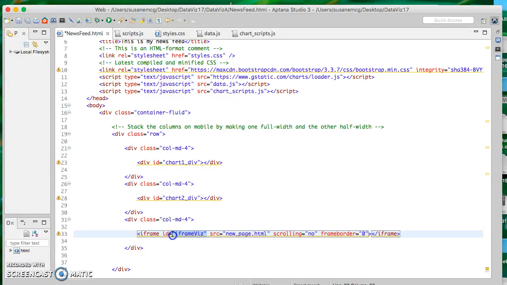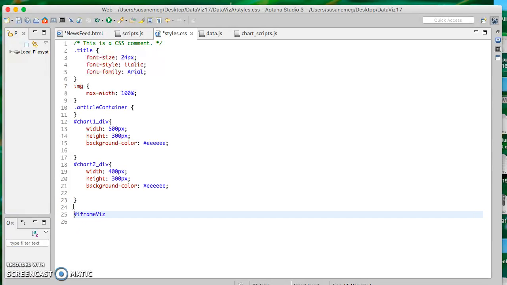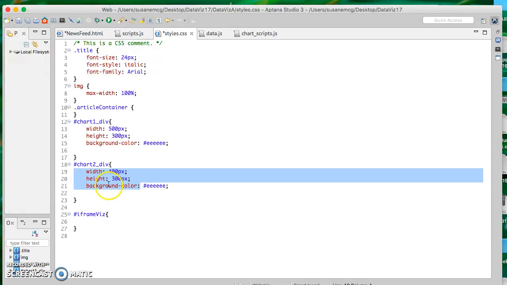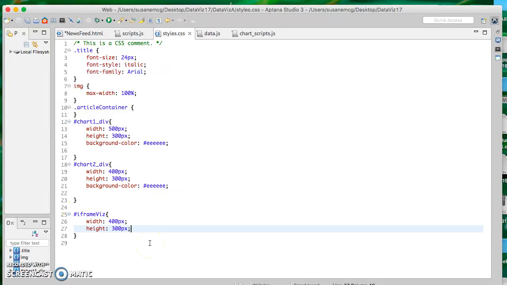So in my CSS, I'm going to create an ID-driven rule, and I'm going to give it the same size as my other elements for now. I'm not going to bother with the background color at the moment. Remember, we were using that background color to check that we weren't getting that jump effect. That's something we want to do here as well, but it's the width and the height that actually prevent that, not the background color.